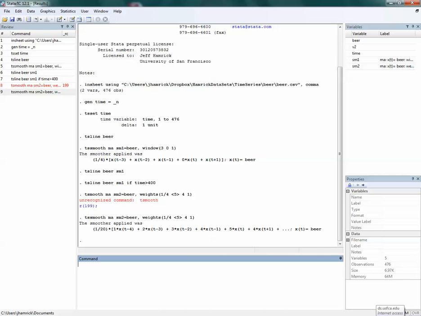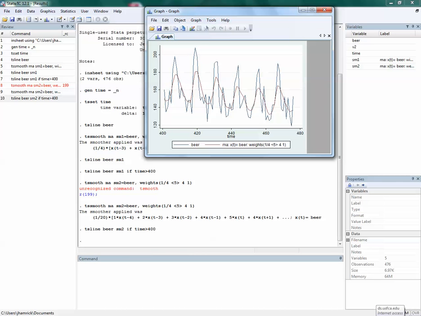Once again, we get a formula that tells us exactly what kind of smoothing is being done here. 4 days ago gets 1 times the weight as, for example, today, which gets 5 times as much weight. But of course, in order to have all the weights add up to 1, we divide by 20 on the outside. Once again, we can use tsline, perhaps with a conditional, to make it a little bit easier to see the impact of this smoother. This smoother, perhaps because it uses a lot of weight on a future day, tends to catch up with the data as the data changes rapidly a little bit more quickly than our prior smoothed representation of the data, SM1.